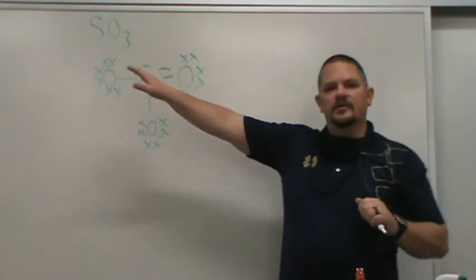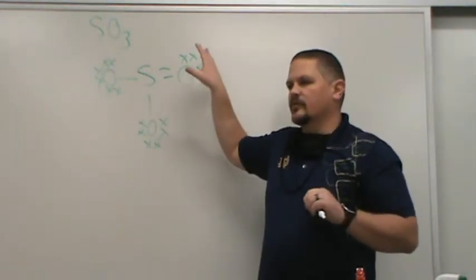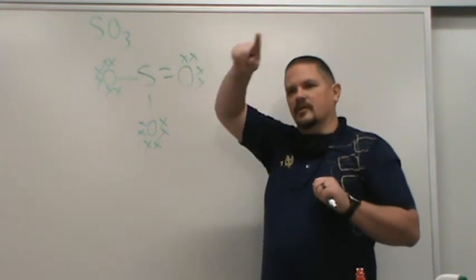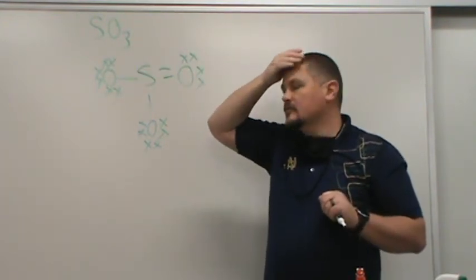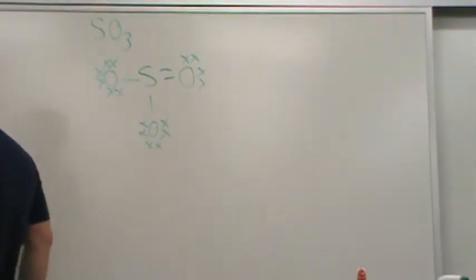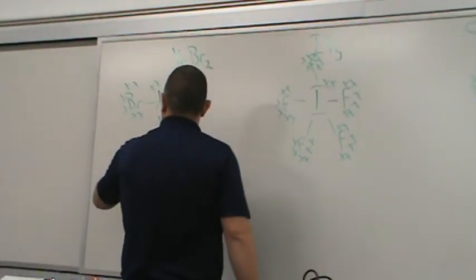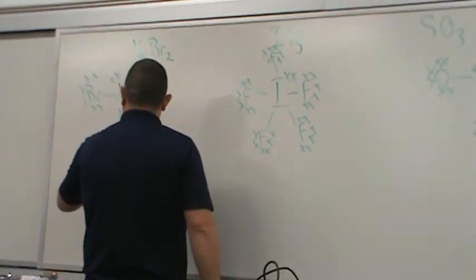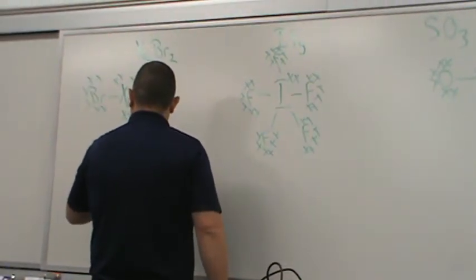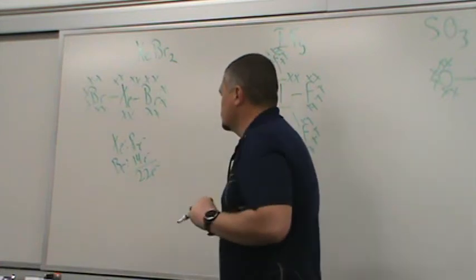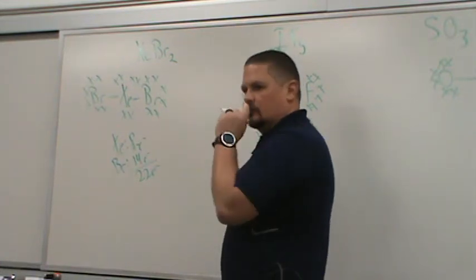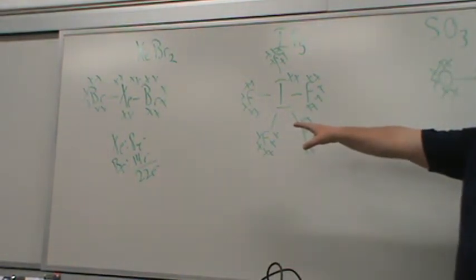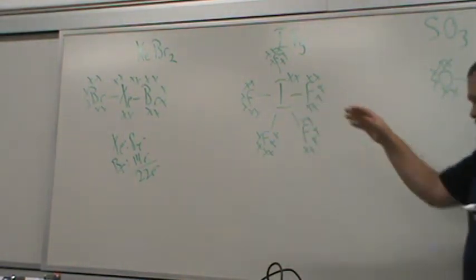Does anybody have any questions with any of the three examples? The first one. I had 22 electrons, so I didn't get three pairs on xenon. Okay, so let's walk through this real quickly. Everyone came up with 22 electrons for XeBr2, right? Okay.